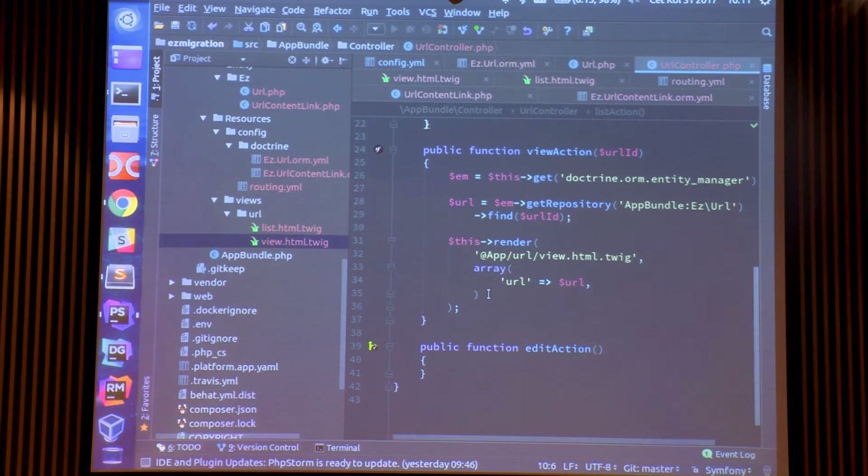So one of the common pitfalls that people do when doing anything outside the Easy API is forgetting that you need to clear the caches, re-index the Solr, the legacy search engine, and so on.